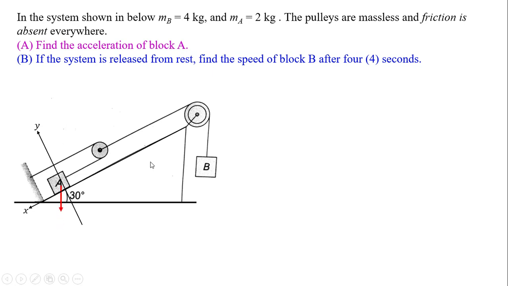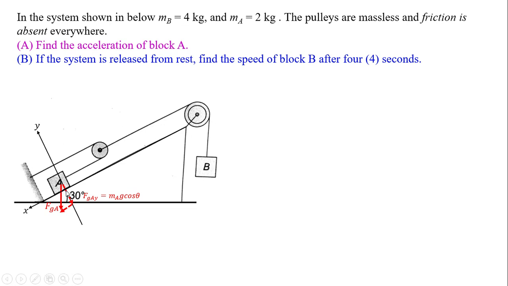I'm going to draw my F of g for block A out. My F of g is just down the page, so that's F of g A for block A there. Because F of g A now exists between my x and y coordinates, it has to have a y component and an x component. So here's F of g y, here's F of g x. F of g A y is simply mg cosine theta. F of g by definition is mass times gravity. It's cosine because this leg is the adjacent, where my cursor is going back and forth. I didn't put 30 degrees in there.